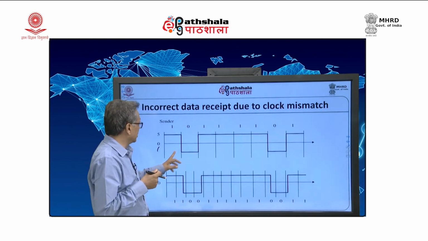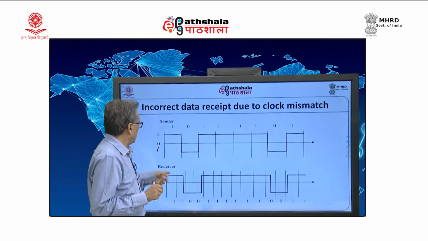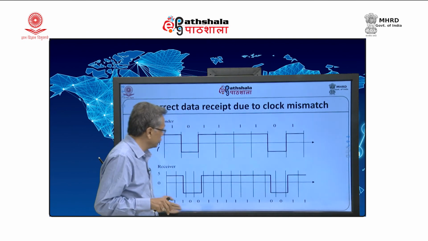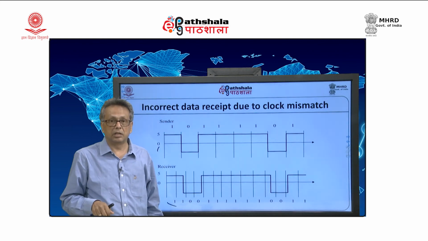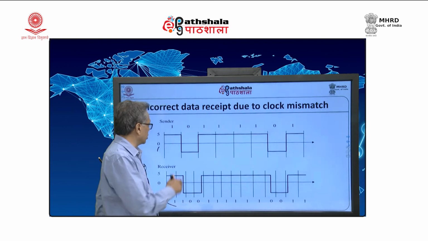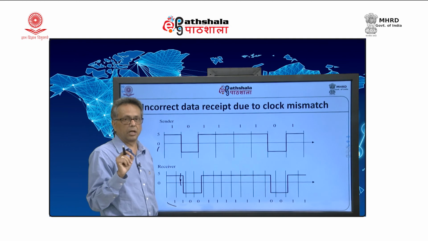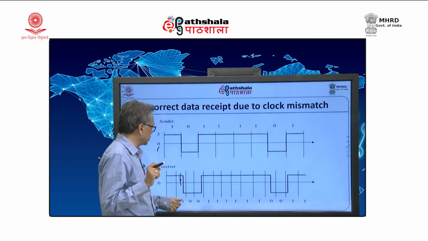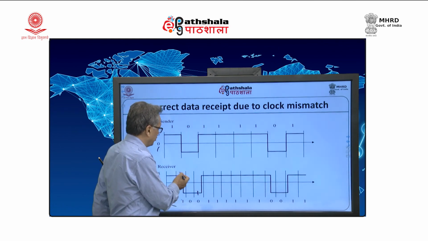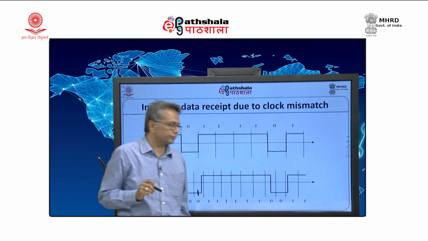The sender and receiver's clocks are so far apart that I am sending 10111101, and what the receiver gets is a huge amount of data, and it is all wrong. You may be surprised how it gets 1 at this place. The receiver senses the channel in the middle: if it is plus 5 then 1, minus 5 then 0. So in the middle it is 0, and in this case 1, and in this case the middle is 0. Okay. This is how it gets, here also it is so.